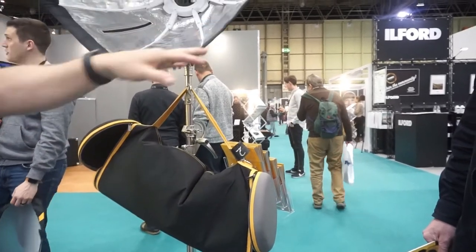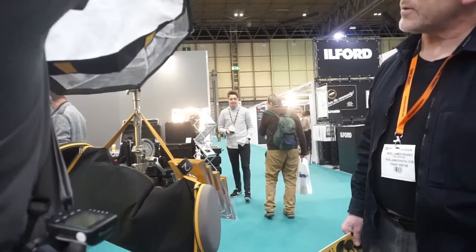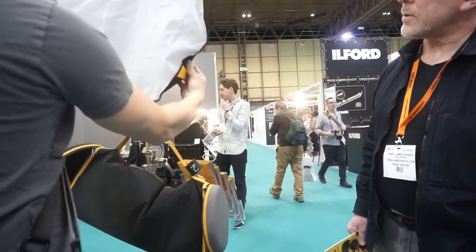Same thing with the diffuser. Normally they've always been Velcro, so it's kind of a pain, but we do the same thing with magnets on here. Just get one in place, you can hear them kind of clicking.